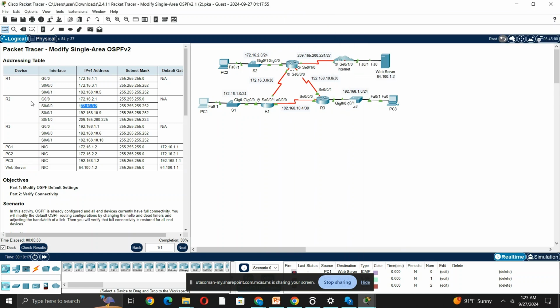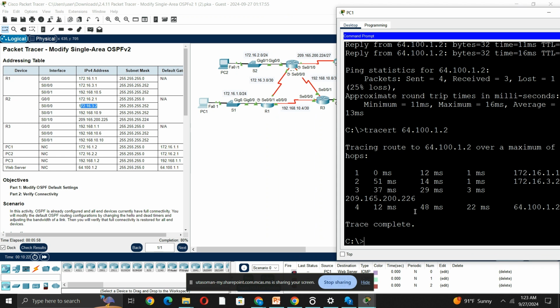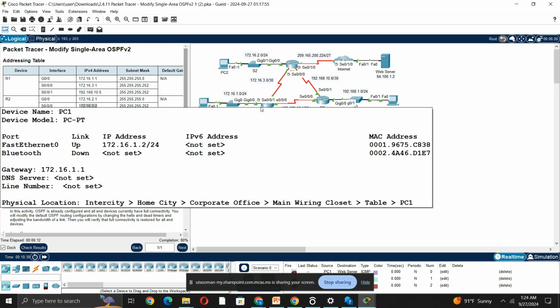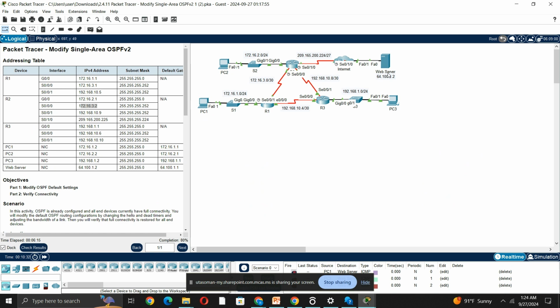This one, R2 S0/0/0, and it will go to router R2. Next is 209.165.200.226, this is the internet. Then it will go here, and finally reach the server. So PC1 takes the path PC1, R1, R2 to 64.100.1.2.